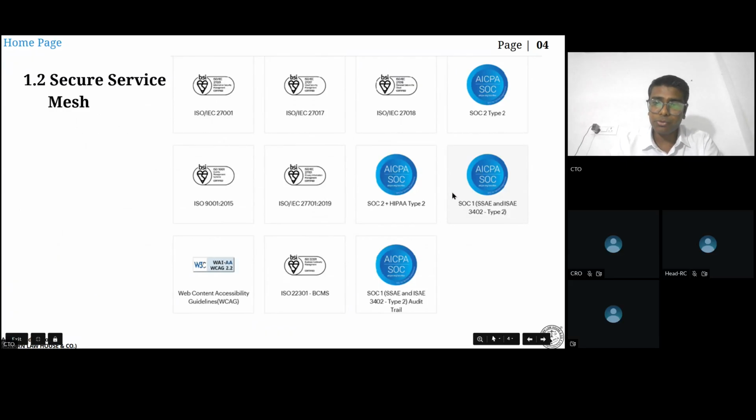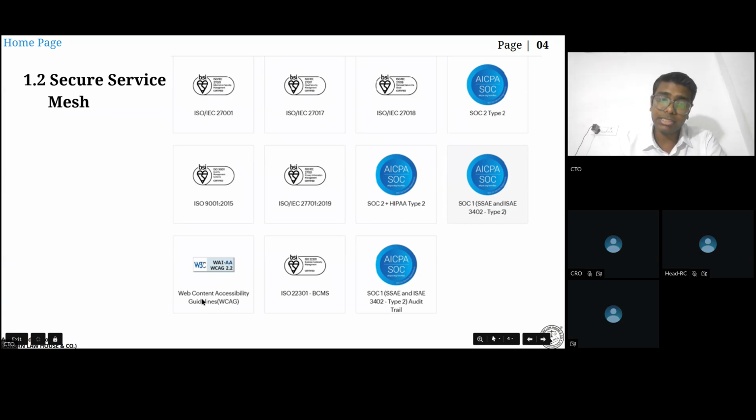Then SOC Type 2, SOC 1, this is a very technical term, like WCAG, Web Content Accessibility Guidelines. This is seen on YouTube, which has two types: one is normal YouTube and the other is YouTube Kids. So the normal YouTube is not accessible for YouTube Kids.